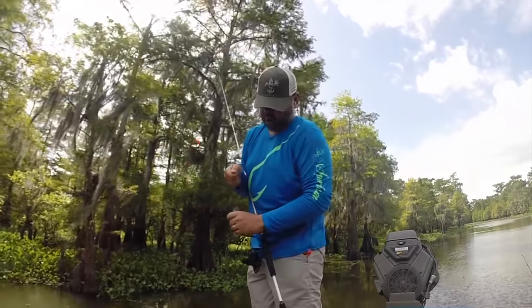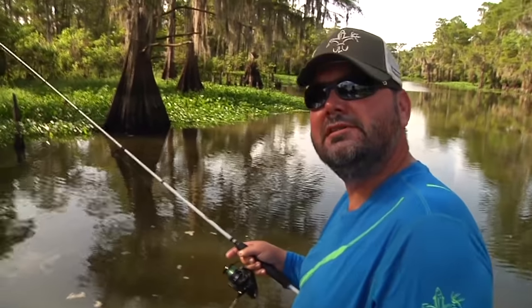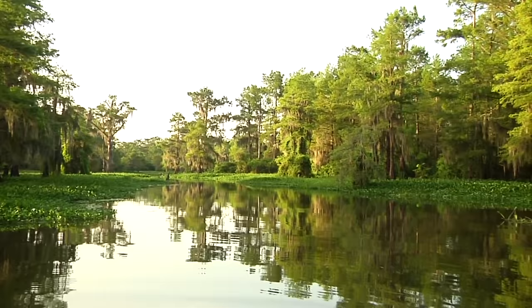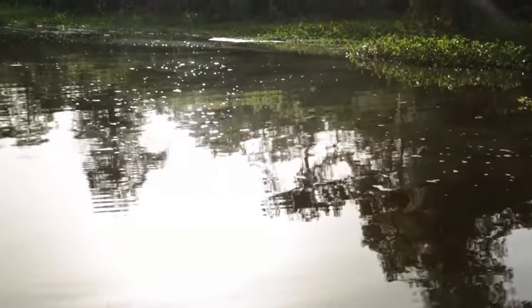Even though this has got a little color in it, realistically it's still pretty clean. Now, we've been in some that was gin clear, in a place where the water wasn't moving as much. But you feel like this water has some river water filtering through, so it has that perfect fishing color. Probably see a foot, foot and a half at the best. It really seems like most fish species you can catch when it's gin clear, but if you got a little color, it does make them a little easier to catch because they can't see quite as well.